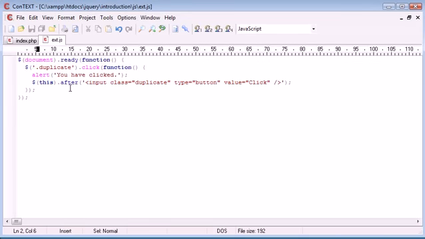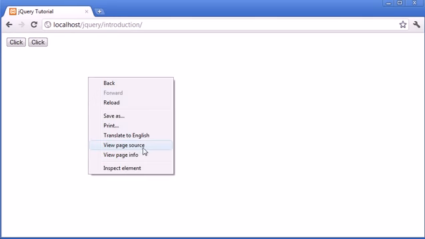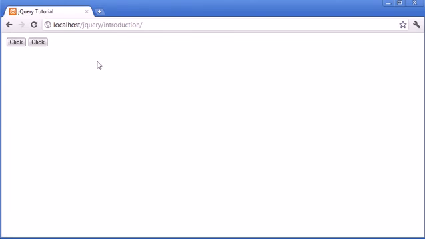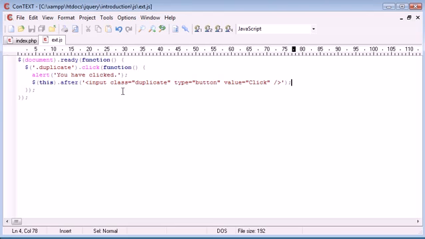And the reason for this is it's been created on the fly, essentially using jQuery, and therefore it's not really part of the page. Like if we view the source of this page, you can see that it only shows one button on here. So what we need to do is use the live event handler that will take into account both pre-written page elements and also elements that have been added during our jQuery execution, or our jQuery running of our code, if you like.